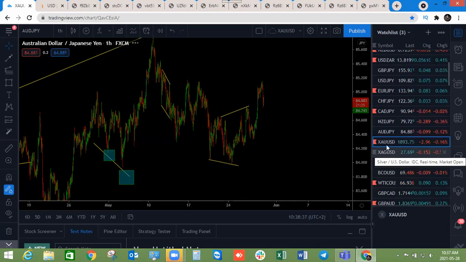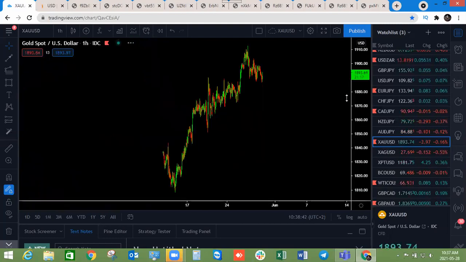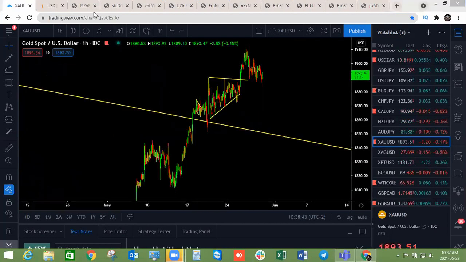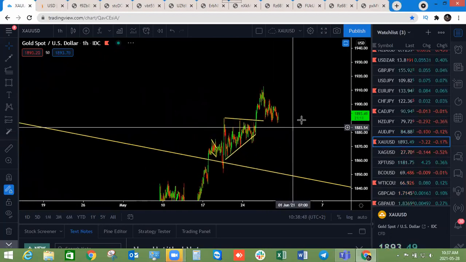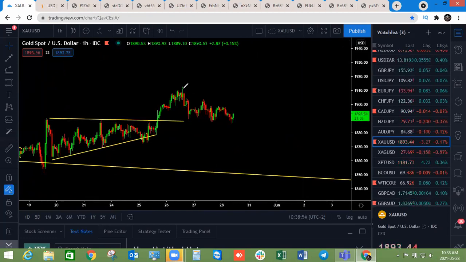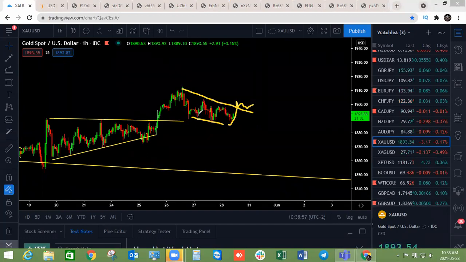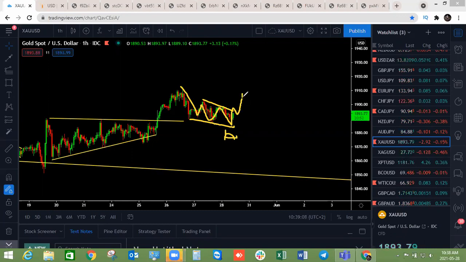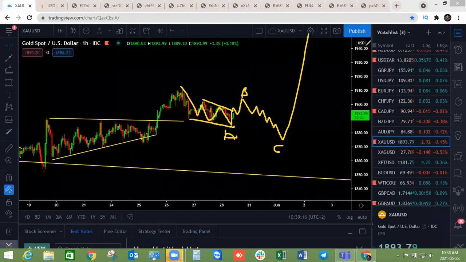Gold, we've already gone through gold. 1 hour 3 wave pullback. Now gold, as I've indicated earlier, you're going to see upside, but whether this upside is going to go all the way, that's a good question, but we are going to see this to the upside. So 1, 2, 3, 4 could even be a leading diagonal. If that is a leading diagonal, we're going to see 3 waves up here. Then that means you've got A, you've got B. This one should come down as 5 waves or an ending diagonal before we push to the upside here. But we are seeing these 3 waves to the upside on gold.